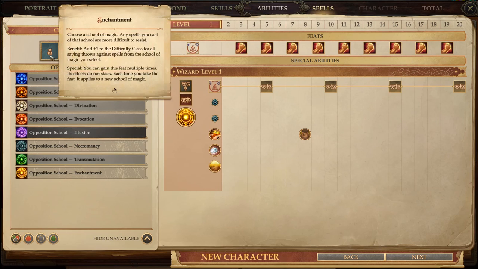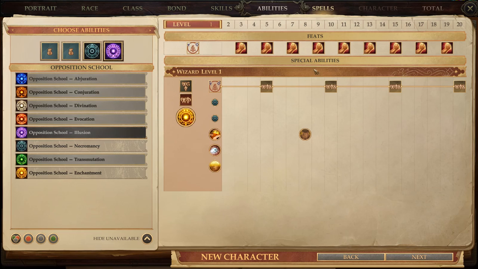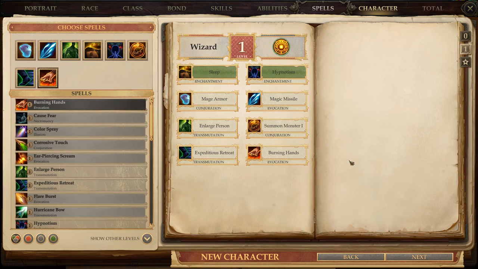But anyway, that's our really, really simple feat selection here. You could also go with Toughness and Combat Casting if you're worried you're going to be getting attacked a lot and you want to be able to cast emergency spells, for example. But anyway, now we have to pick our spells.